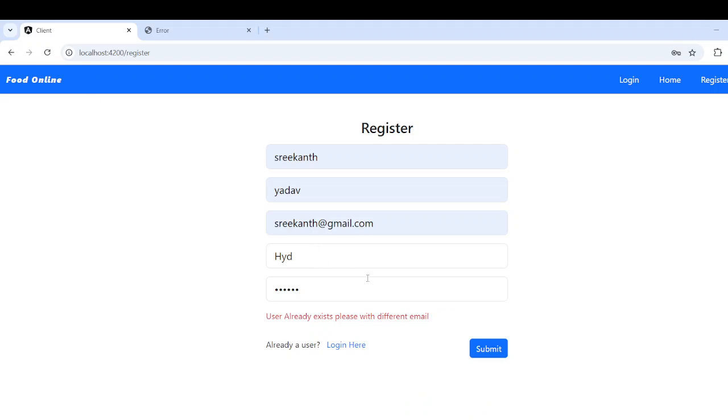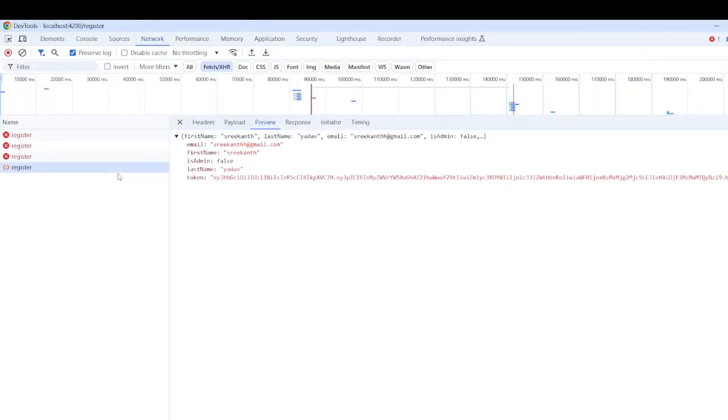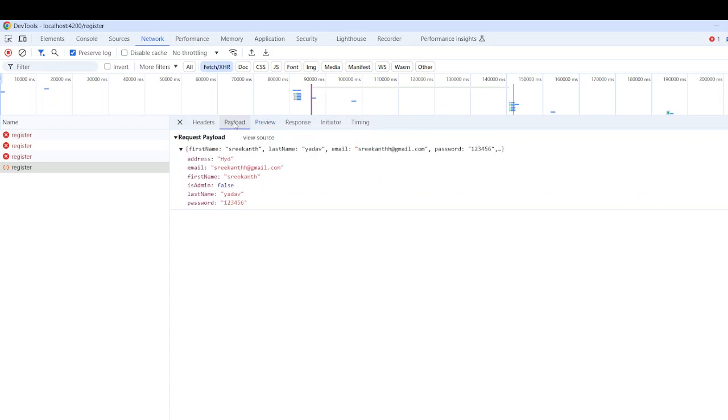So we are able to register the user. Let's try with a different email. I'm adding one more H here and clicking on submit. Let's go to the network and see, we should get the token from the endpoint API response.